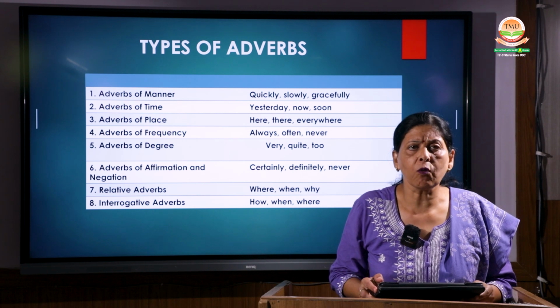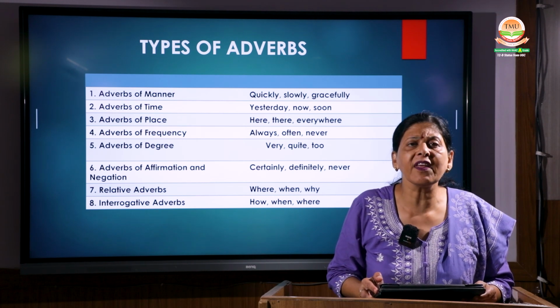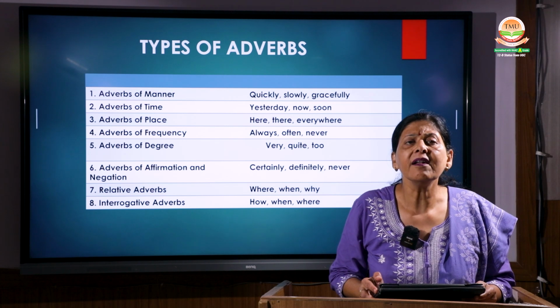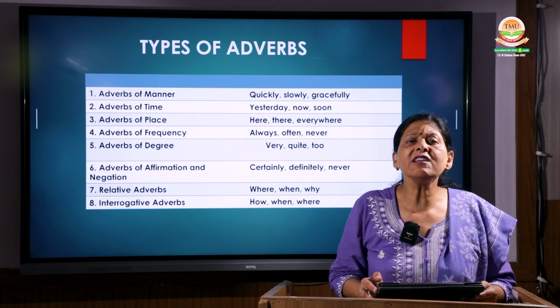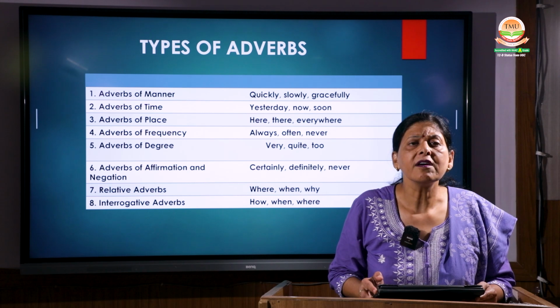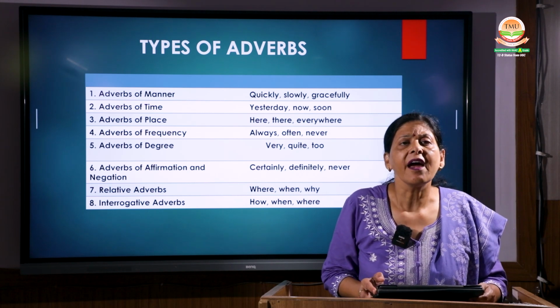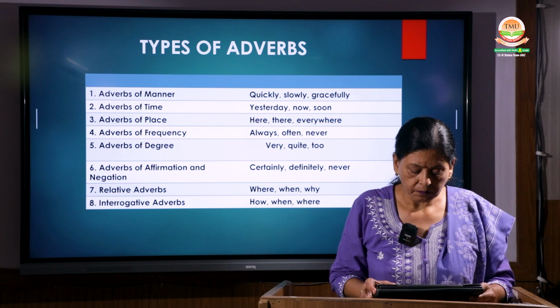Where did I find? Found is the verb. I looked for my things here and there. So, where did I look for my things? Here and there. So, I found my keys there. Where did I find my keys? Found is the verb. So, where did I find my keys? There. There is the adverb of place.